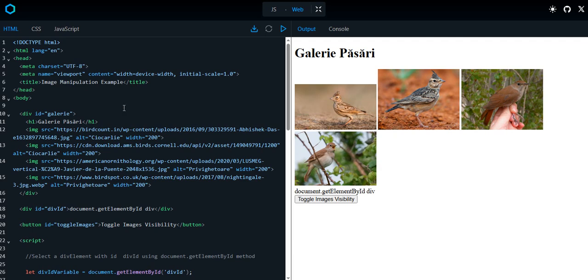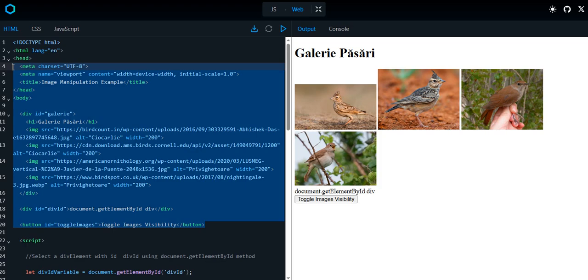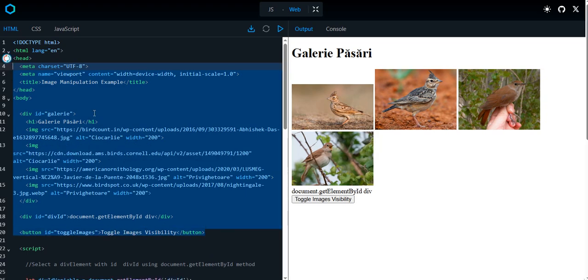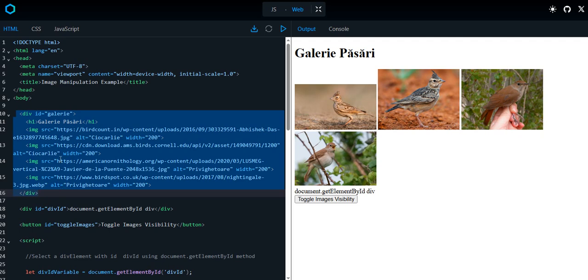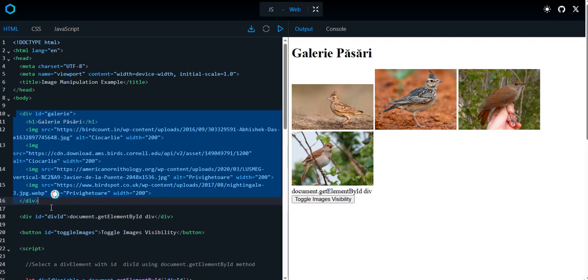Okay, here I have a simple HTML. This is my HTML with a div with id gallery, and inside this div I also have 4 images. Do you see the images on the right side with these birds?